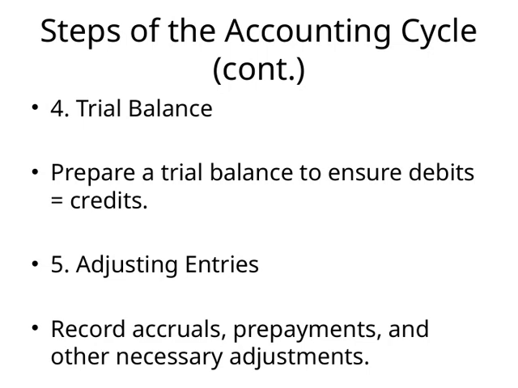Now, moving on to the next steps in the accounting cycle. First, we have the trial balance. This is a crucial point because it helps us verify that our debits and credits are in balance after all the transactions have been recorded. Essentially, we're checking for any errors in our ledger entries before we move on to preparing financial statements. If the debits don't equal the credits, it signals that something's off, and we need to investigate where the mistake might be. Next, we come to adjusting entries.